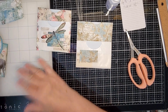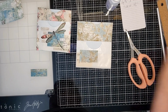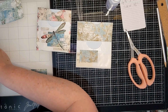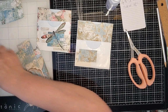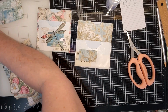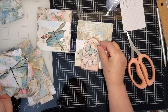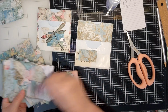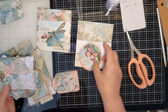So I just need to have something. I've got a dragonfly there. I'm going to put them back in my pocket in a minute, so I'll put them to one side. I don't want to use those. What shall I use this time? What shall I have? I don't think I want to use another. Perhaps I could use some butterflies. That's a big butterfly there.